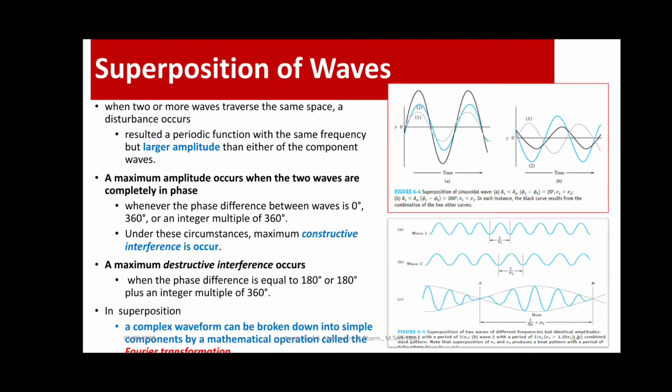Okay, whenever the phase difference between the waves is zero, which means exactly superimposed, it gives amplitude, right? Or an integer multiple of 360 or exactly 360, that also gives amplification of waves, larger amplitude of waves. The resulting waves will have larger amplitude than the sources. It is used in lasers. The maximum constructive interference occurs at the zero angle or the 360 angle. Just opposite, destruction occurs at 180 degrees or an integer multiple of 180 degrees.